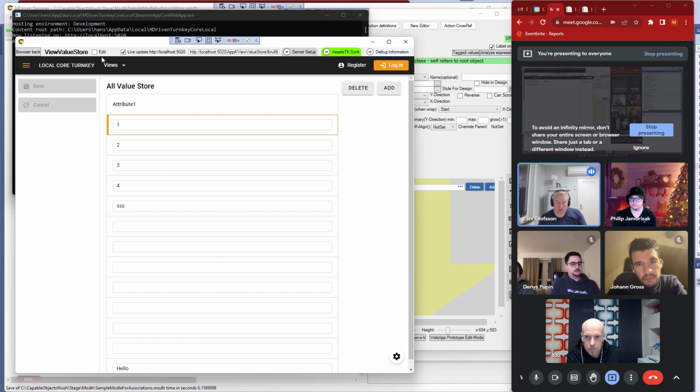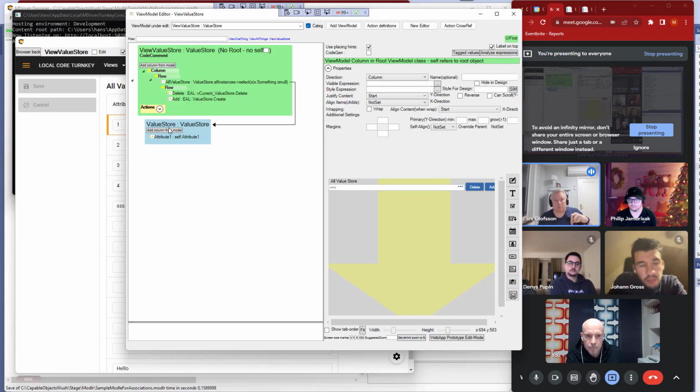But one thing I wonder about sometimes is whether it would be helpful to say that the blue view model parts should only be for basically this.